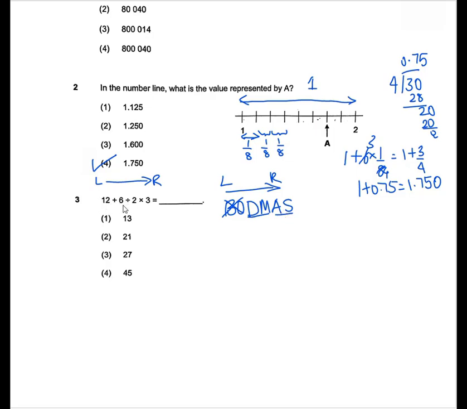Here, division is here. So we have to do this first. When you compare this division and multiplication, both have equal priority. So we do this first. So it will be 12 plus 6 divided by 2 is 3, times 3. Now again, you have addition and multiplication. From left to right, when we come back again, multiplication has higher priority, so we do this first. So it would be 12 plus 3 times 3 is 9, which is equal to 21. So the answer should be 21.